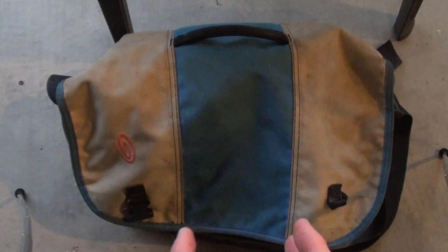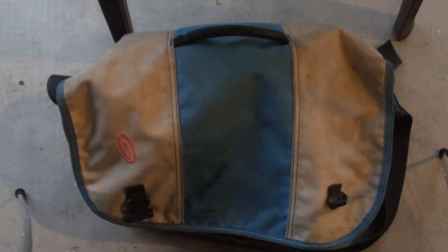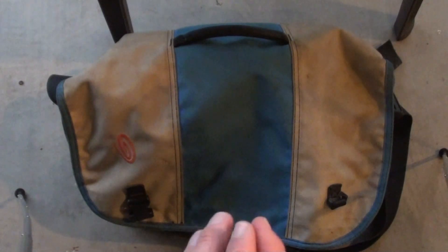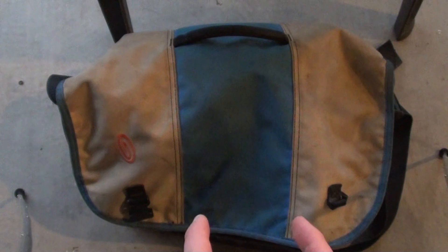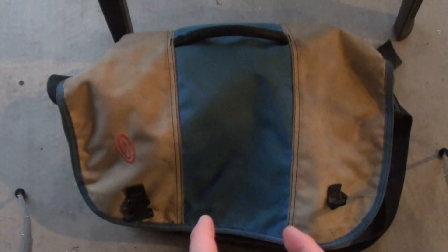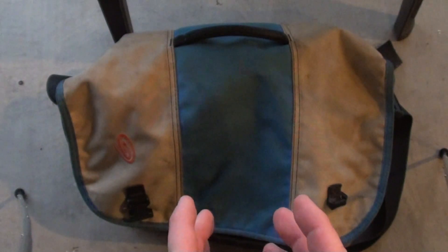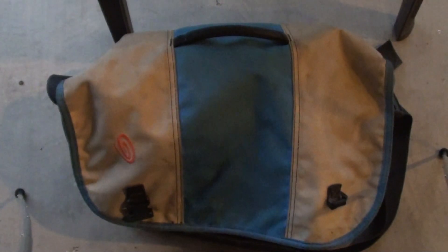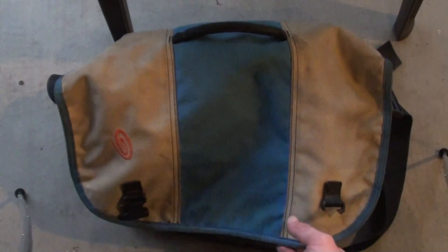This is mostly a work pack — stuff I want with me when I'm at work, some more important than others. And when I'm on vacation, this is usually by my side. This is a Timbuk2 Messenger bag, a custom Timbuk2 Messenger bag, and I'm going to be replacing it in May when Vortex releases the EDC Commuter 2.0. So this might be the last time you see this pack. It's stained, it's wearing, it has a broken clasp, so I feel it's time to retire it. I'm waiting for Vortex to release the new packs.